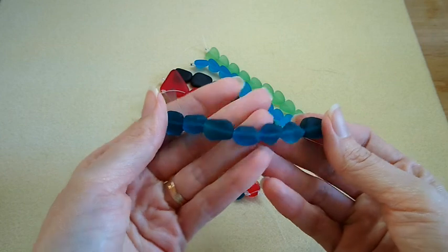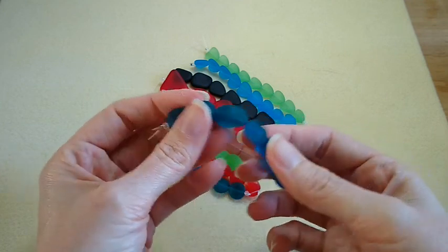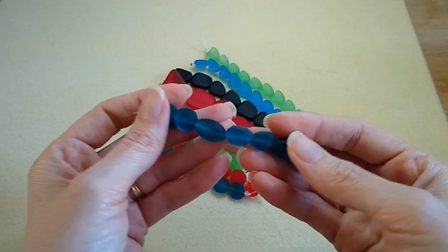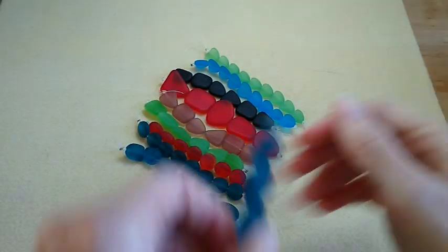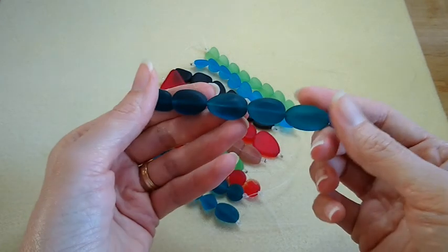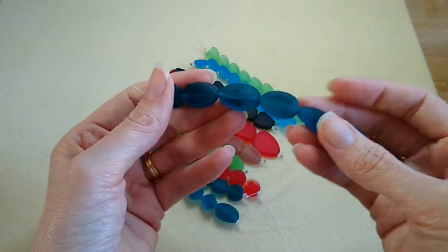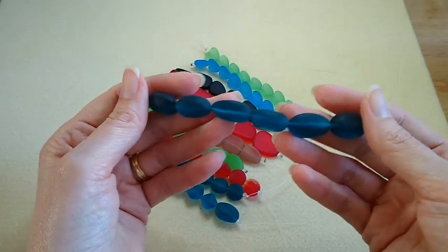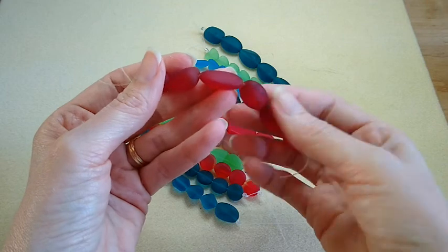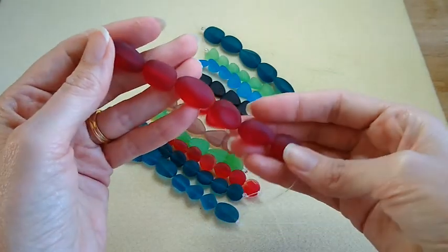Okay, so I got peacock blue irregular nuggets, 11 by 17 by 10 to 13 millimeter. It's a 4-inch strand, and these were $1.43 as well. And because I love this color so much, I got them in the oval nuggets, 17 to 22 by 13 to 14 millimeter. It is a 4.5 inch strand, and these were only 93 cents. So I also got them in the cherry red. Same size, but these ones were $1.53.